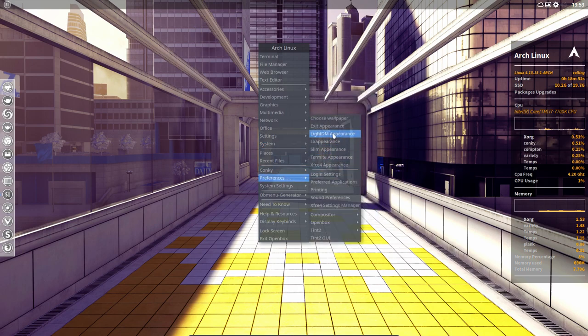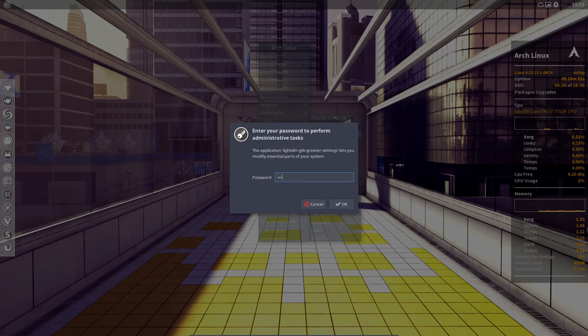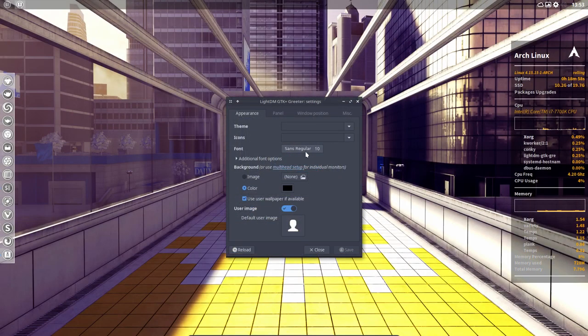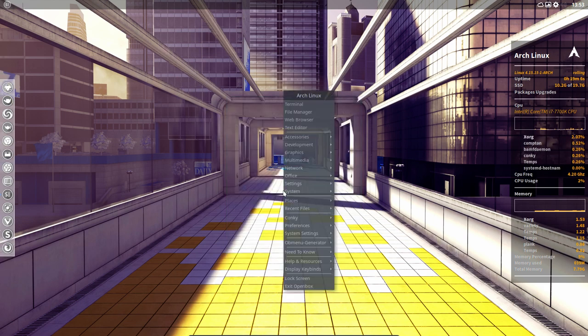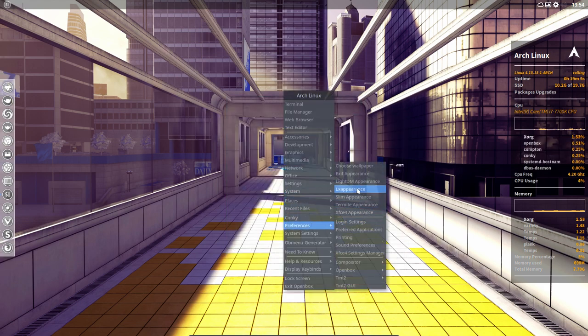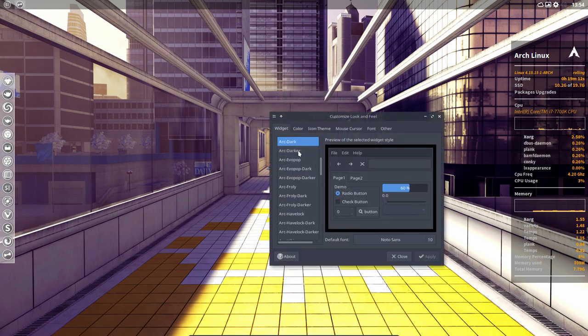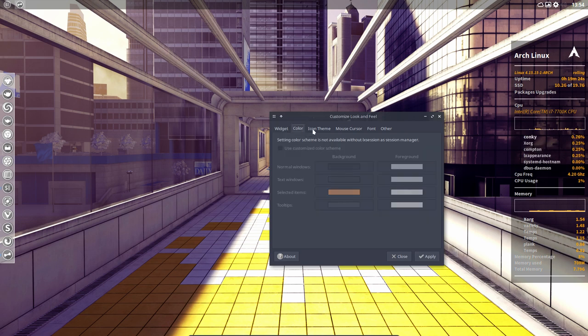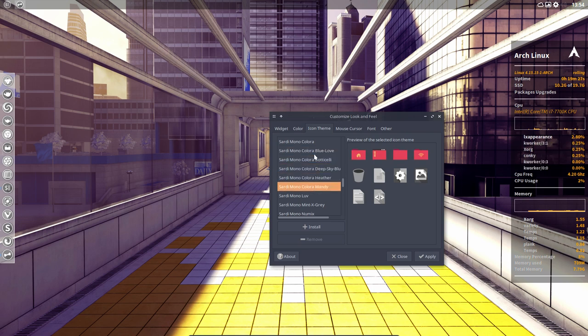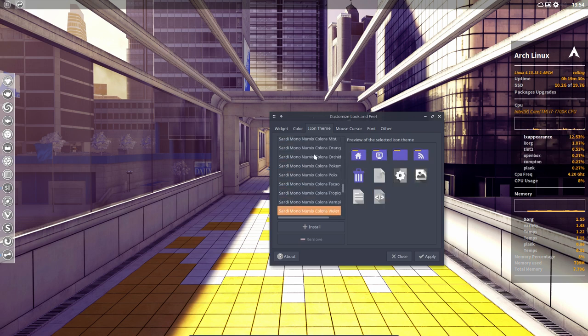What else? LightDM appearance. We can change our greeter with a theme and an icon, maybe not a color but an image, but things are already pretty much set, so that's okay. Alex appearance is something we might look into. Let's take Arc Takao dark because of the yellow thing here. So that's that, and why not keep continuing to find something in the same look, something yellow. What's this? Why not take that one?